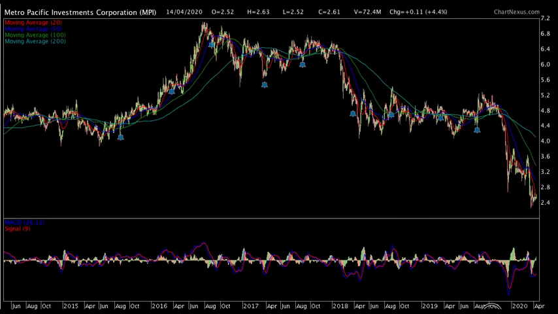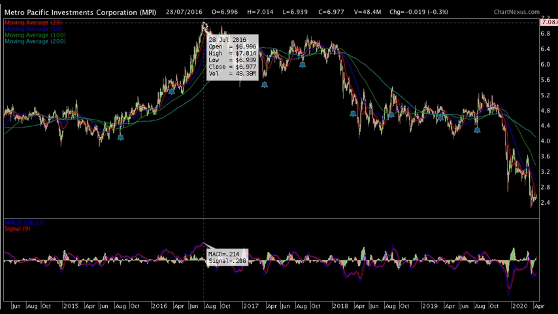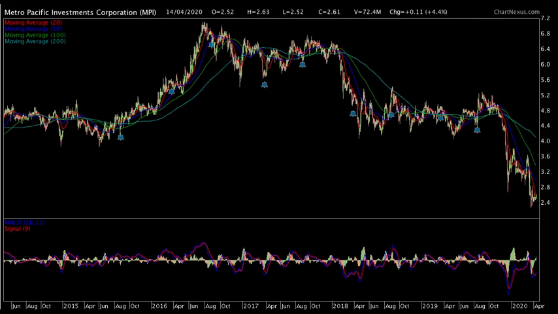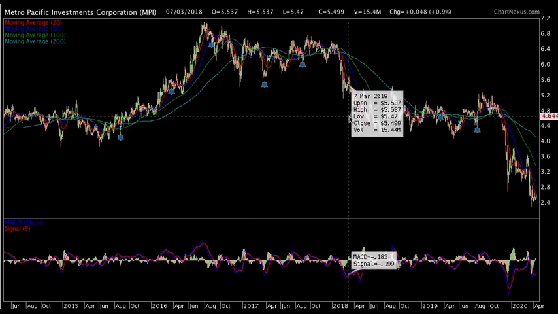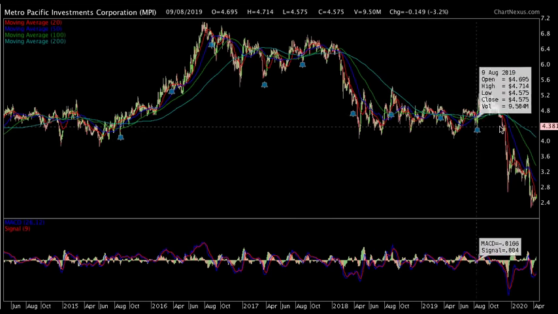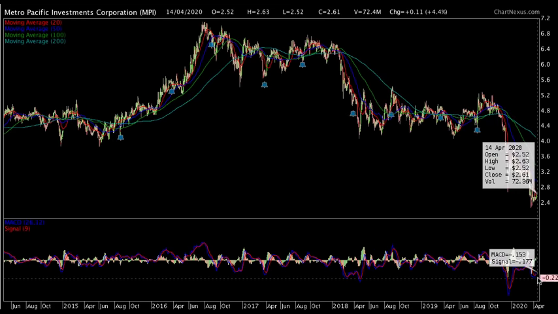deep MPI has fallen. So if you look at this reference point around 2016, that was one of the highest points that MPI ever hit from a very long perspective. Since that time in 2016, fast forward to where we are now, MPI has massively dropped in value. It tried to hold a range here up until 2018, then it tried to hold another, lower range, up until 2019 to where we are today.